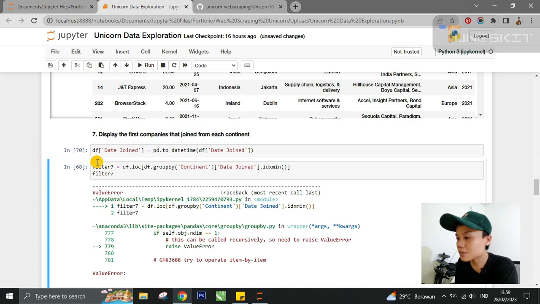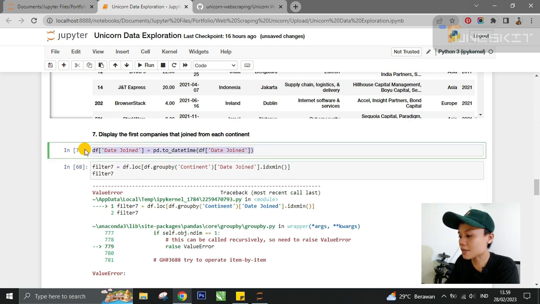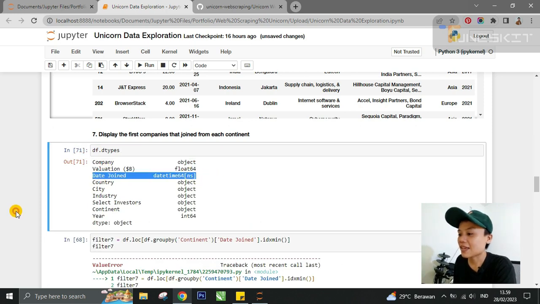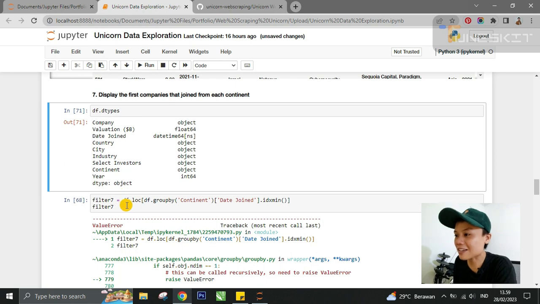Does it work? Let's just check it again. Yeah, it's already datetime. Then we will execute it again.